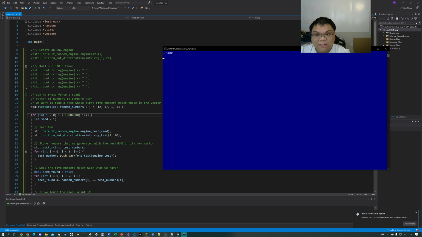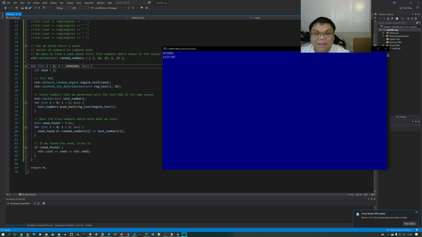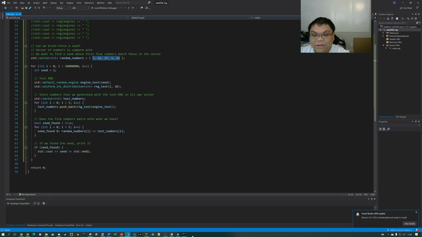Our next assignment is literally to try this out for ourselves and brute force the seed for a sequence of numbers. The due date for that assignment is to be determined, but what I'm doing right now is showing you the working principles of how we go about finding such a seed that satisfies a specific sequence of numbers.